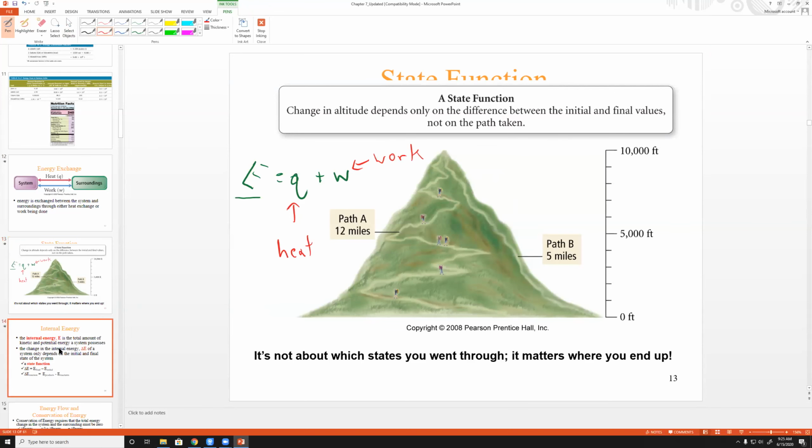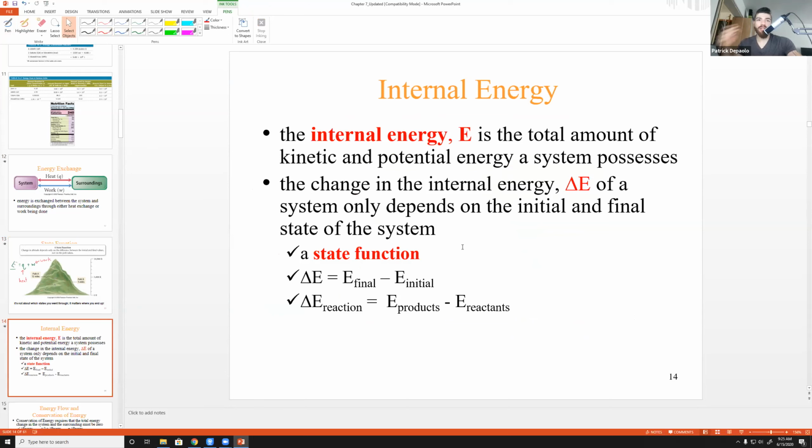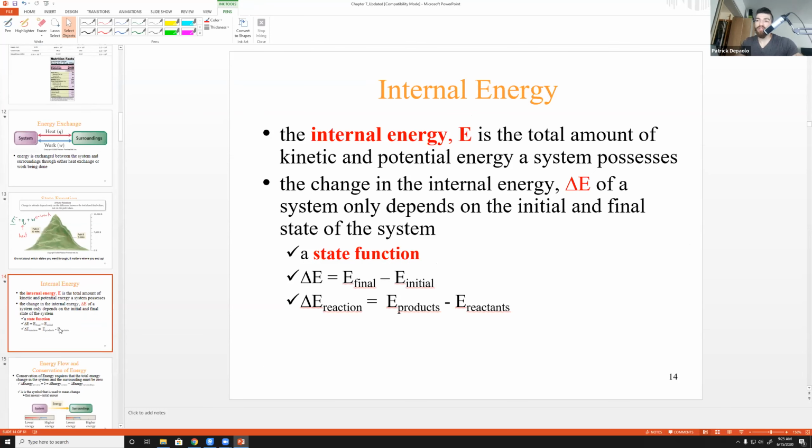Okay. So then you have internal energy. Same thing as energy, it is a state function. It just matters the final and the initial. So you want to figure out the change in energy. Change in anything is really the final value minus the initial value. We haven't really been talking about changes. That's what this delta means. So delta means change, final minus initial. We're going to be talking about that for energy, for temperature, maybe for work, but there's a lot of things you can use a delta for.